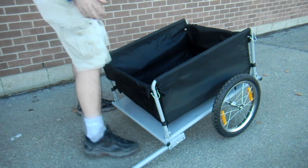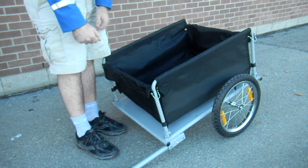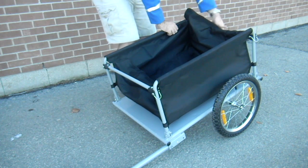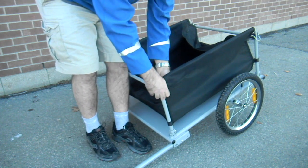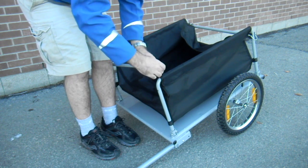I'll just take the cargo out of there. As I said, it's very foldable. This whole black canvas material you can velcro on or take off, and then you can use the trailer as a flatbed if you want. The trailer folds down pretty nicely. This whole black piece is held on with velcro so you can take the whole thing off, or just undo the velcro at the front. Then these bars across come out using the exact same style of pins we used for the hitch — just like that, then pull it away from the side. I usually put the pin back in so it doesn't get lost.